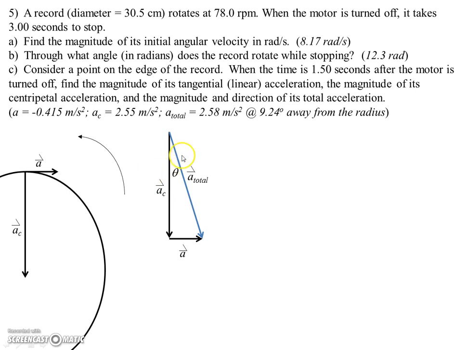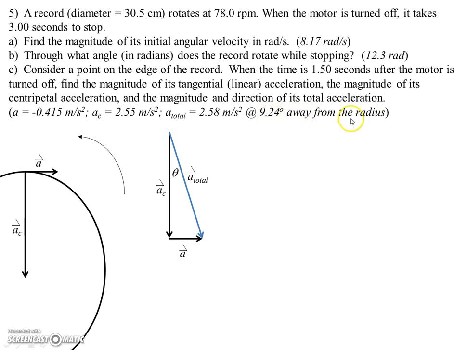And the angle is always the one near the beginning of your vector diagram. So I started in here. Certainly if you had done tangential acceleration first and centripetal acceleration second, you'd find the angle over there. It's fine. Nothing wrong with that. And here it's just a matter of using the Pythagorean theorem to combine them to get the magnitude, and an inverse tangent or another inverse trigonometric function to find the angle.